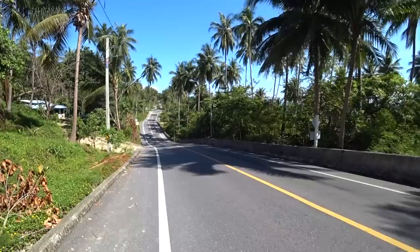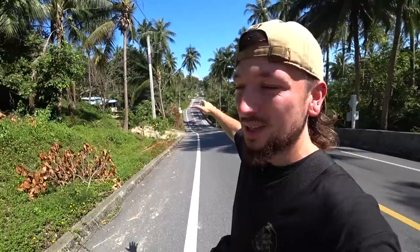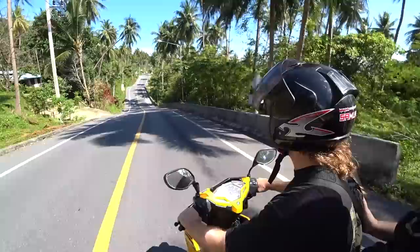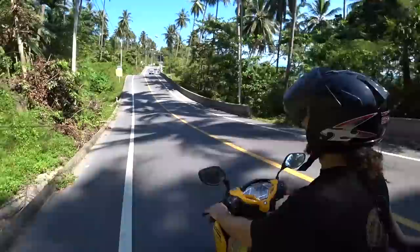Okay, so this road is super cool. Now if you Google anything to do with this road, all that will come up is pictures of people here, because this road's like a roller coaster. It's like bendy, it goes up and down. It's actually really beautiful. It's palm tree lined. I mean, it is a stunning road. They do say this, the Sichon Khanom road, is one of the most beautiful in Thailand, and you can see why. Super steep, but I mean, look at the views. Try and get a shot driving down here. So here we go, we'll go for that bumpy, legendary road. It's like a roller coaster. Look at this.